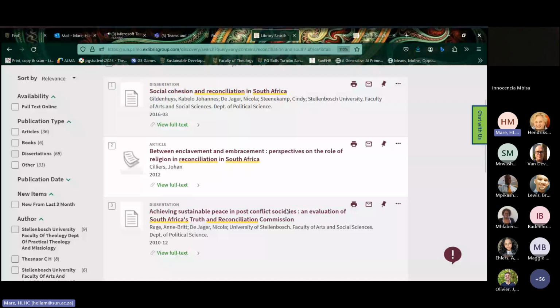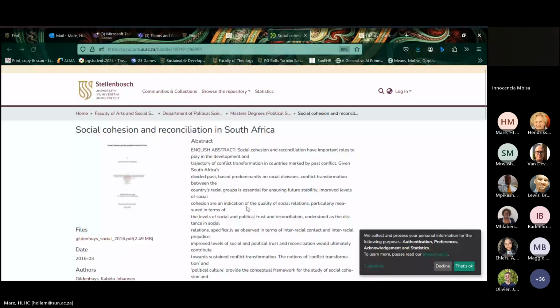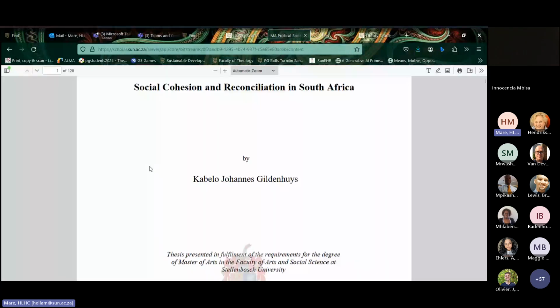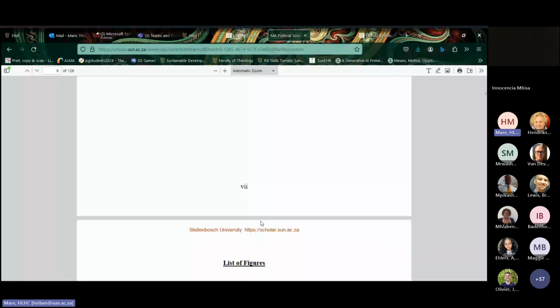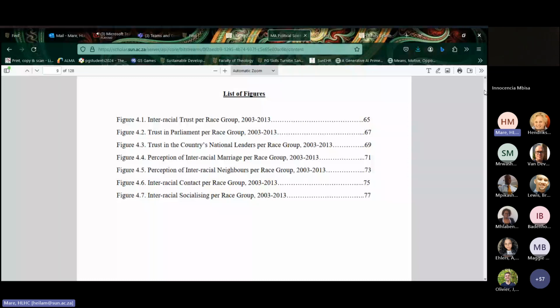If you want to look into the thesis itself, then you can go right into the actual thesis and have a look at the research problem, the research questions, the rationale, and then you can have a look at anything that he has, maybe the definition of social cohesion or reconciliation's definition, everything related to that, transformation, and then you see page 106 is the bibliography. And then what do we do? We go right to the bottom, and that is where the good stuff is.